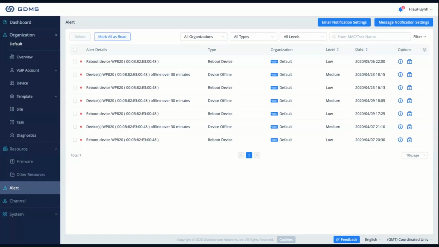So, cool. And so I know this is a very, very quick rundown of the GDMS interface, but I do foresee some technical webinars coming up in the near future that will cover more details on how to use GDMS in a real environment and cover all of the different options that are available.